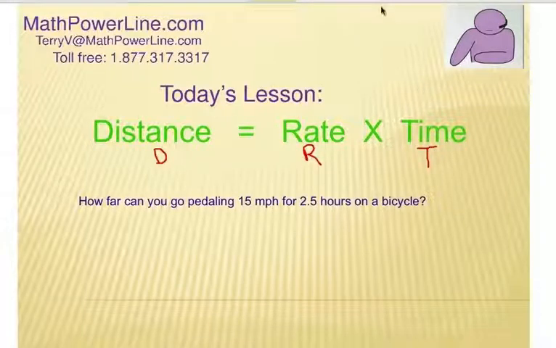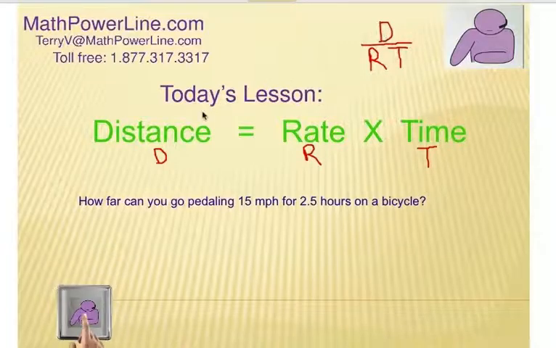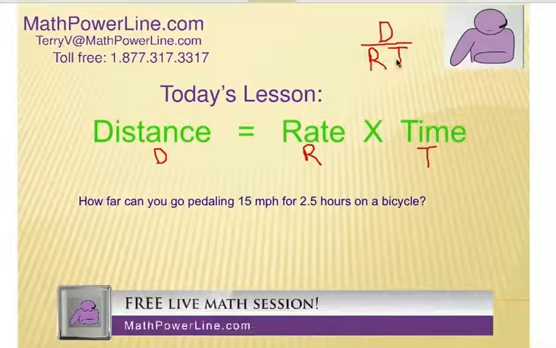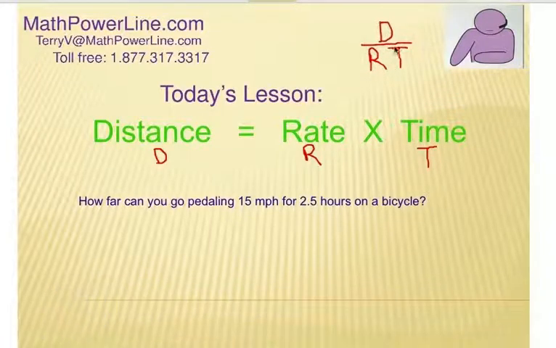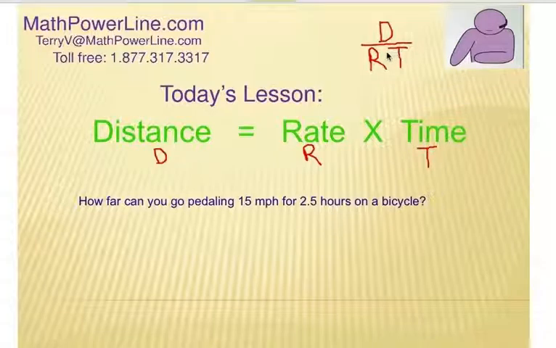Now, this visual diagram I'm going to show you here is a quick way of figuring out, do we multiply or divide to solve the missing part? So think about having D over RT. So D is on one side of the equation, and the R and the T being multiplied here is on the other side. So stack them up vertically, draw a line in between, and this is going to be a visual of figuring out how we do it.